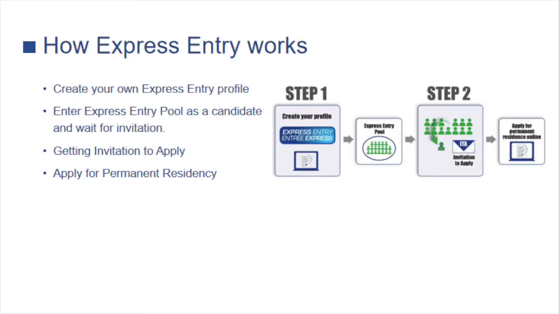Now, let's talk about the steps. First, you will need to create your own Express Entry profile. Second, enter the Express Entry pool as a candidate and wait for an invitation to apply. Then, you will receive an invitation letter from the immigration office. And finally, submit your PR application.